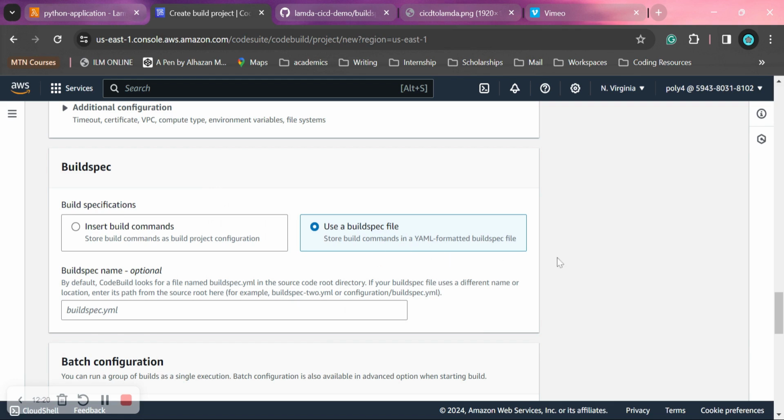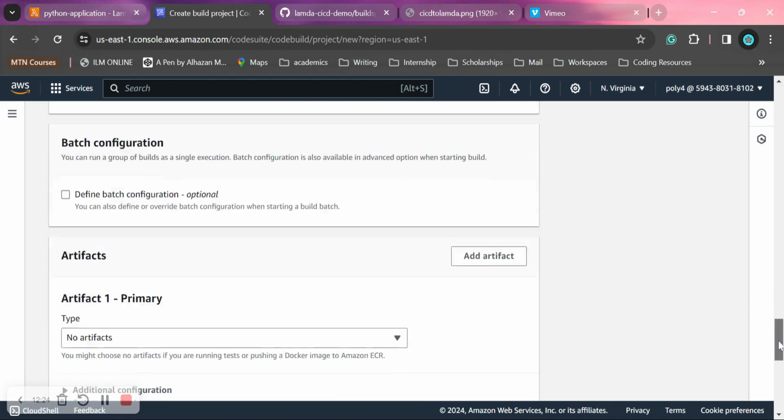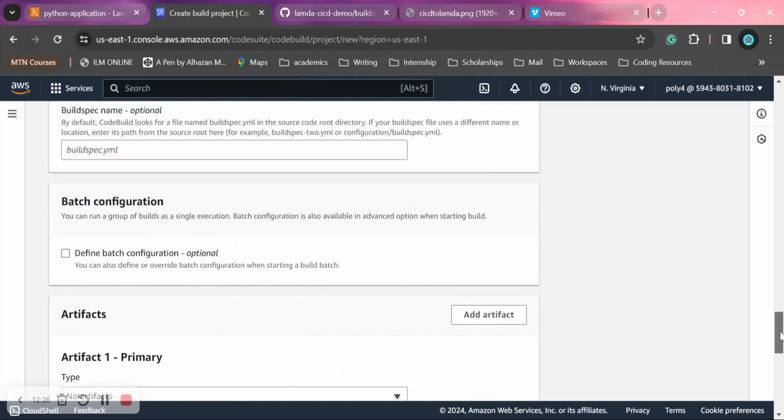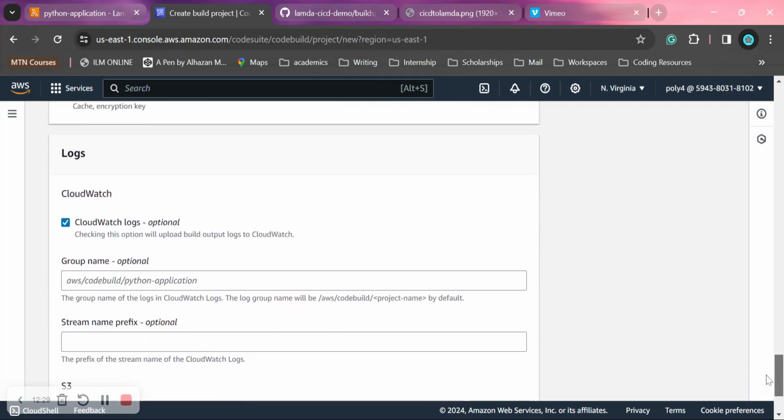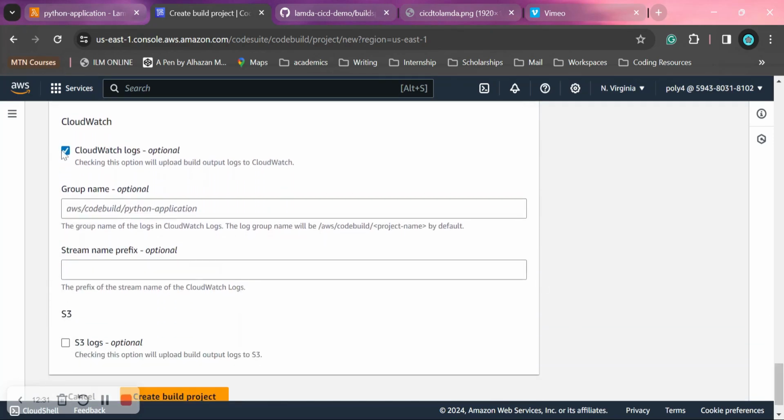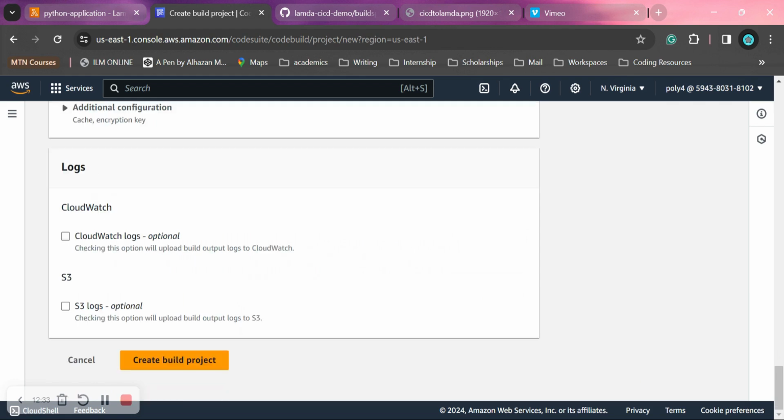Either one works. For us, we are going to use the one in the repository. So we leave the rest as default. We don't necessarily want to enable CloudWatch logs. You can enable CloudWatch logs if you want to get information about how the build goes. Then we click on create build project.